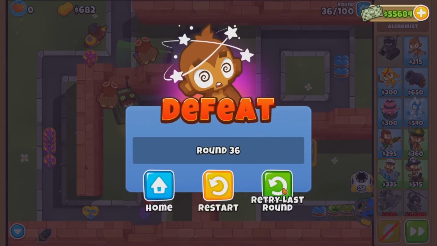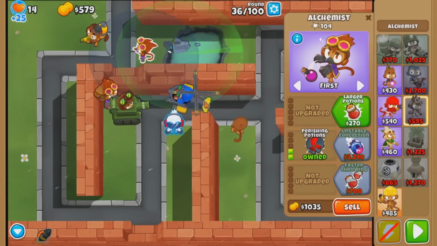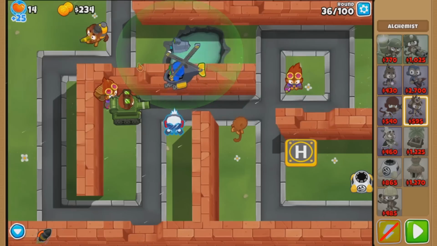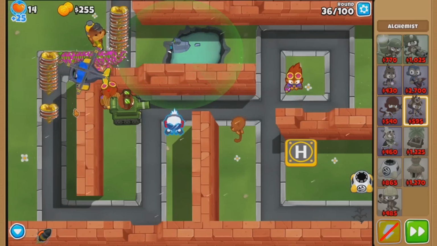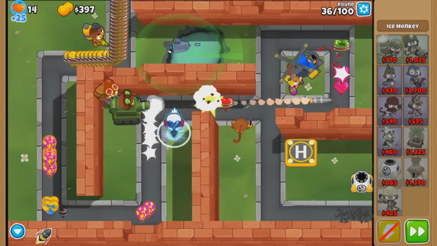Oof. It's a lot of balloons that just leak, run through us. This Perishing was a mistake. Let me see if I can get a new one here. All the way in the back. So, yeah. That was a dumb move. This might be better, though. What do you guys think?